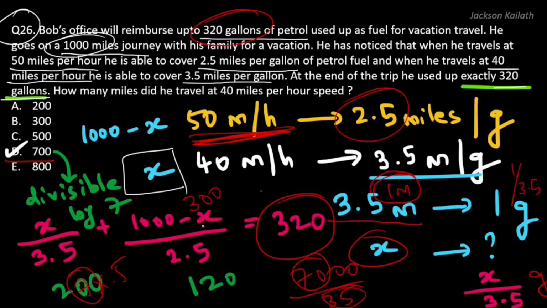Similarly, over here you have 300 by 2.5, right? So 300 by 2.5, let me write that over here. Multiply the numerator and denominator by 10. That's equal to 3000 by 25. Now over here you have 100, right? 100 by 25 gives you 4. So 4 into 30 gives you 120. That's this 120 over here. So the correct answer to this question is option D.